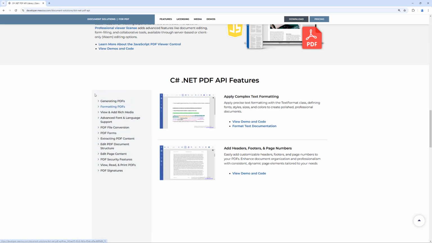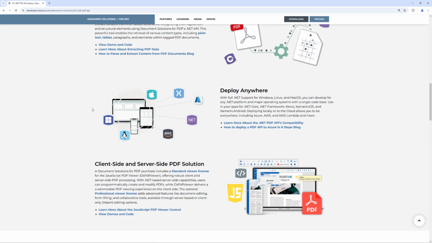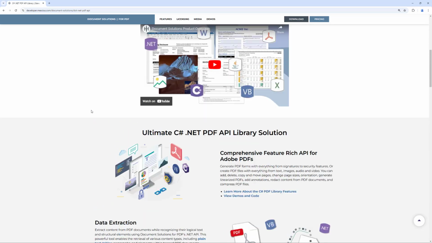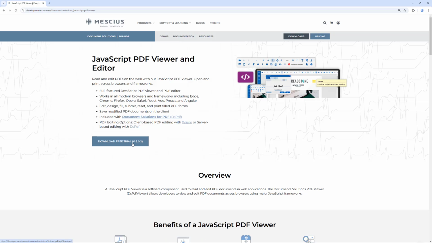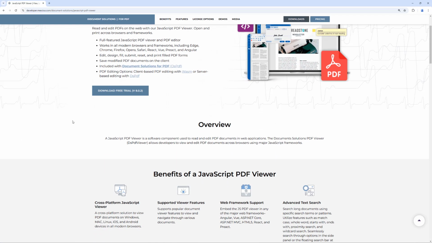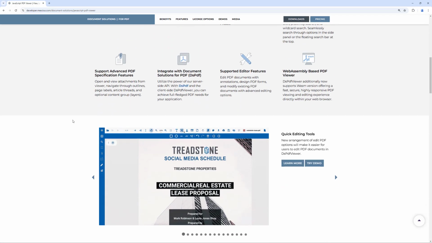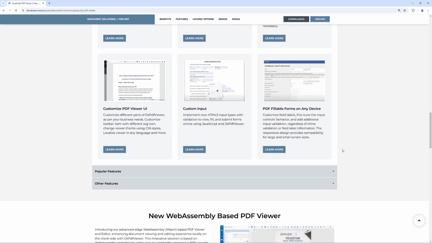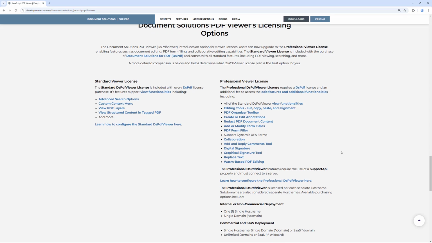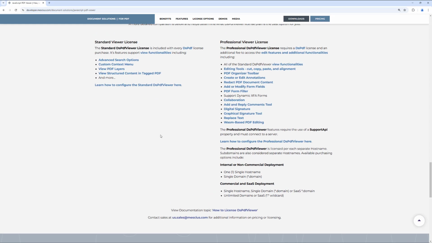So let's go look at the differences in the viewers that we offer. There's a standard viewer that comes with the purchase of this license, and then also a professional viewer license upgrade, which has all these additional editing features. And these editing features can be found right down here in a quick side-by-side list. Joel, if you want to take this part over.